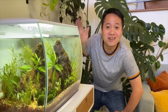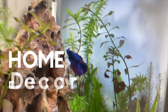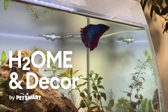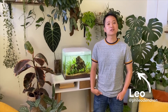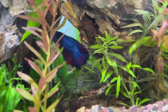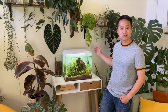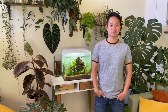Oh hello! I didn't see you there because it's a clear fish tank. My name is Leo from Filiodendrons on Instagram, and I usually post a lot of plant content, care tips, and basically just my personal journey of growing houseplants. But today I'm excited to show you my new betta fish, Blue, and this special tank that I designed with the help of PetSmart to make his home extra special.